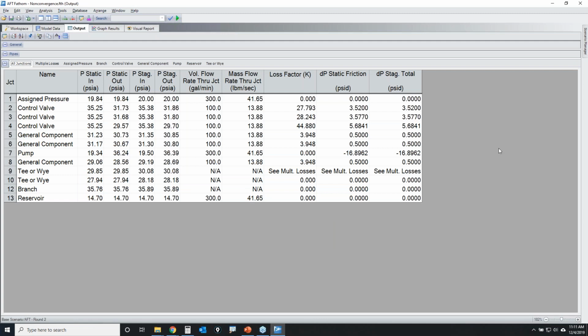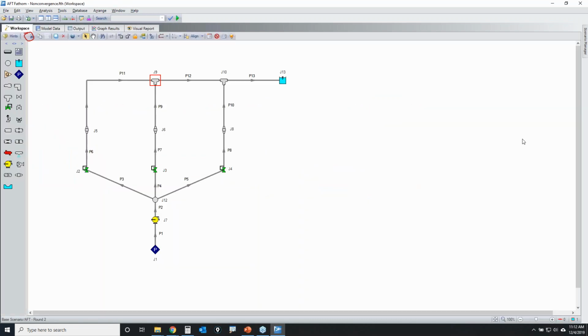After I get convergence, if you want to transfer those results to initial guesses, you can click on that thumbtack right there. So this will transfer results to initial guesses. This will give the solver a much better starting point the next time that you run the model.